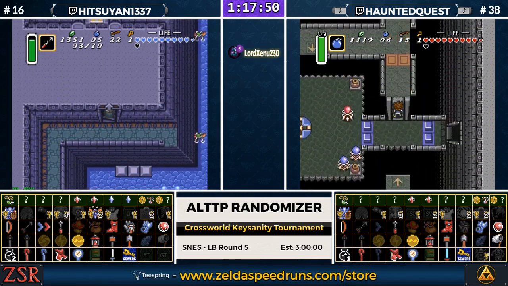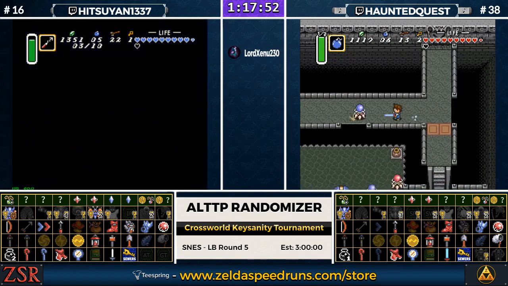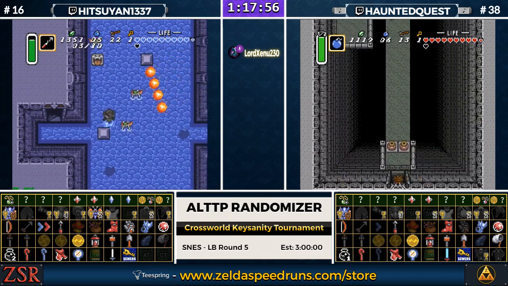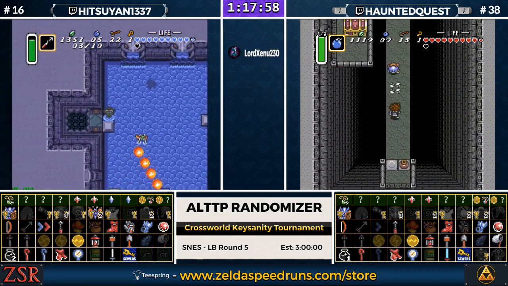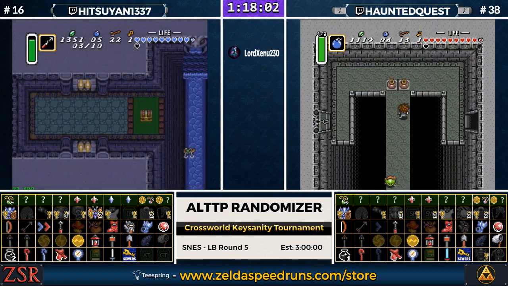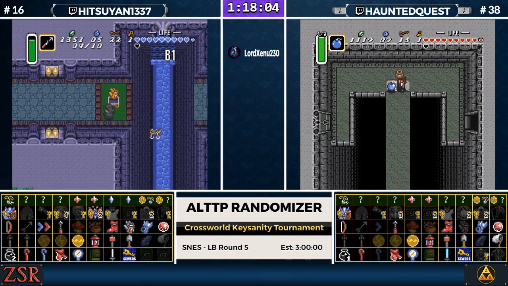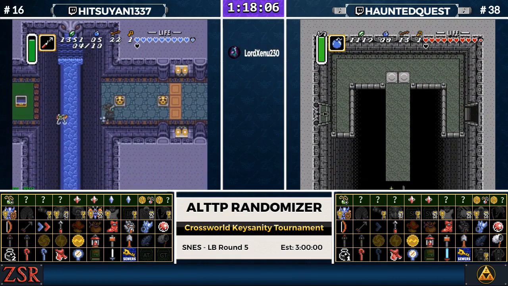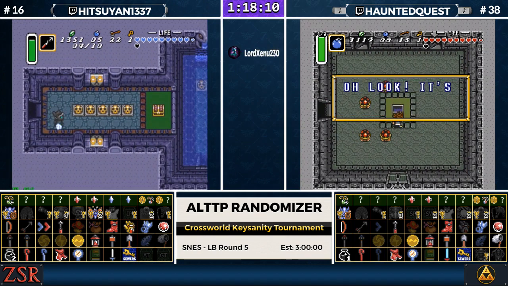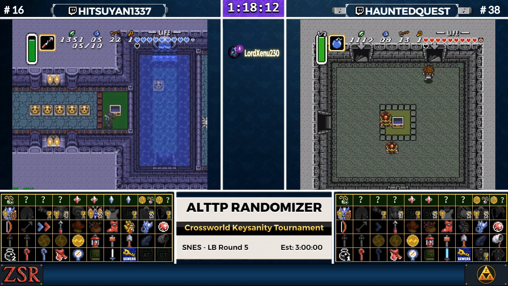It'll be interesting with the extra keys that HauntedQuest has, what we're going to see in the Harmless Hellway. I assume he'll check that. He might want to keep it. Oh! Mitts on left side swamp. There he goes, getting his vanilla big key and a heart.